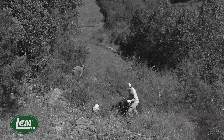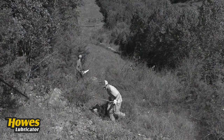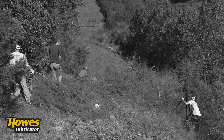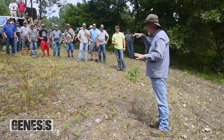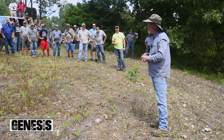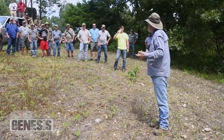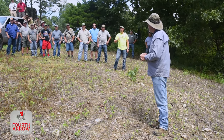We may go sit on a far mountain and glass and scout, or hunt a stand we don't have much faith in. But we're gonna save our best stands when the conditions are absolutely in our favor. This hunt started in August when we cleared all the saplings and trees so there'd be no bullet deflection. If you make a living in this rough a country harvesting deer or sharing education and teaching people our techniques, we just don't show up one morning and go kill a deer. There's a lot of work that goes into that.